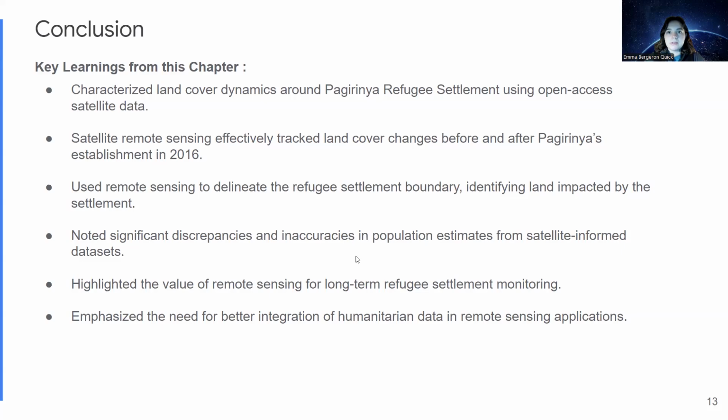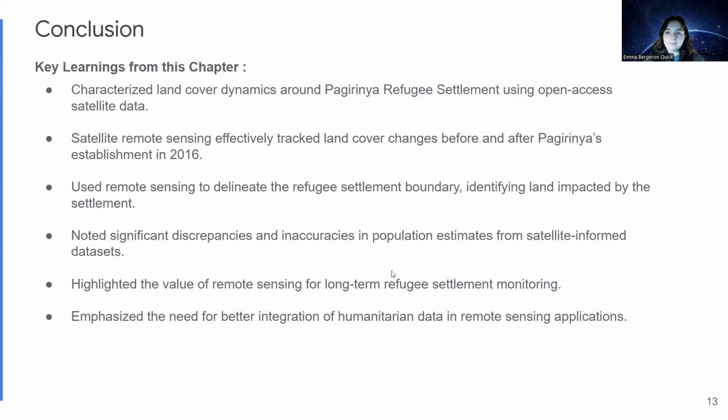We saw that satellite remote sensing approaches are effective for characterizing land cover changes before and following the establishment in 2016. And they're also useful for delineating a refugee settlement boundary that represents land directly affected by the settlement's establishment and use.